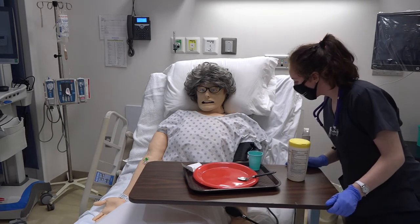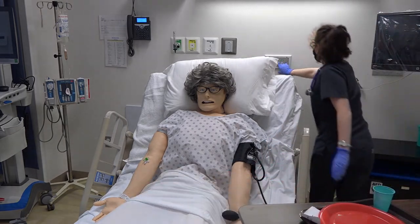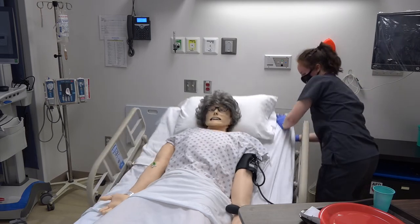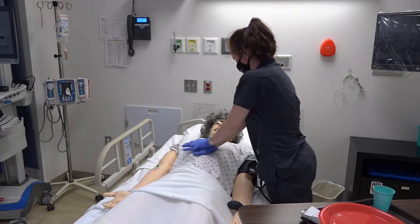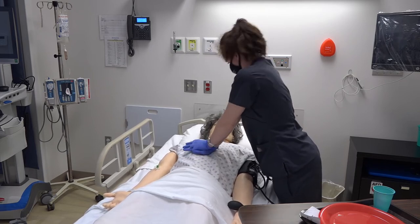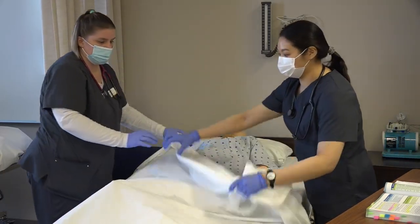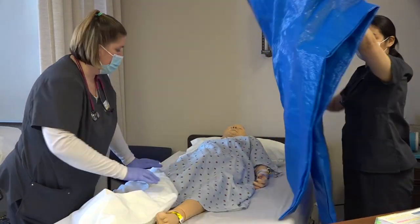The nurse's assistant level of commitment covers clients from the moment they enter our care to perhaps their last moment here on earth. Assistants are key players in promoting high quality life as one's health begins to decline. This includes responding appropriately at a moment's notice. It is the nurse's assistant job to help both the resident and their family with this transition period. Residents should be able to transition with dignity.